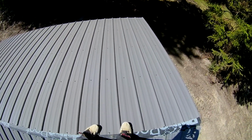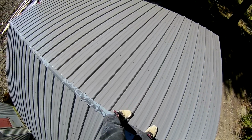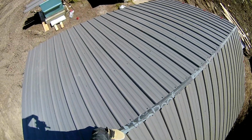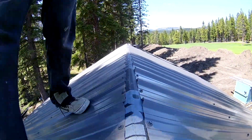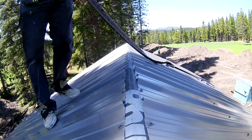Here is the final look of the fully screwed off roof. Gable trims installed, time to fit in the foam closures and ridge cap flashing. I like to chalk a line on each side of the ridge so I can keep my foam closures and ridge cap flashing straight. I will cut each piece between the ribs.